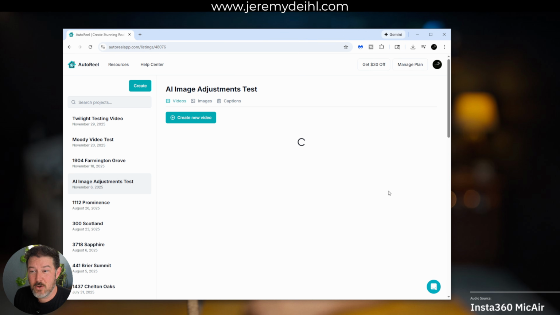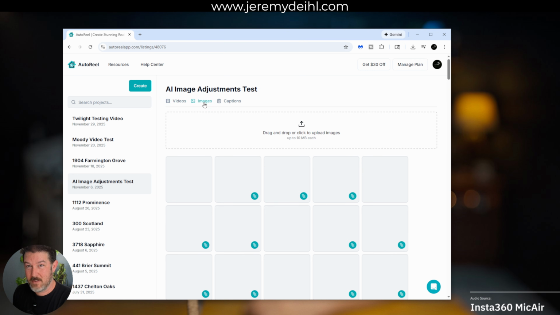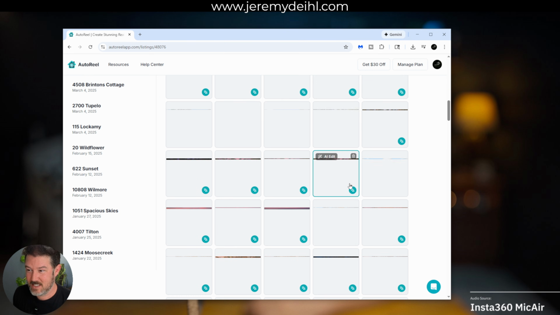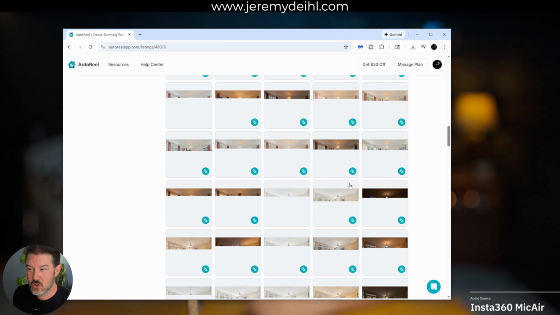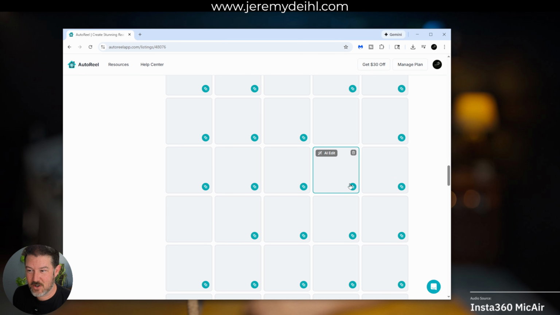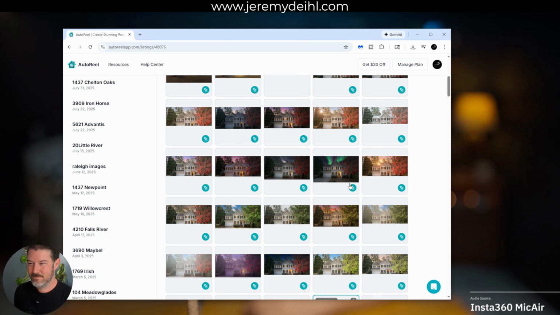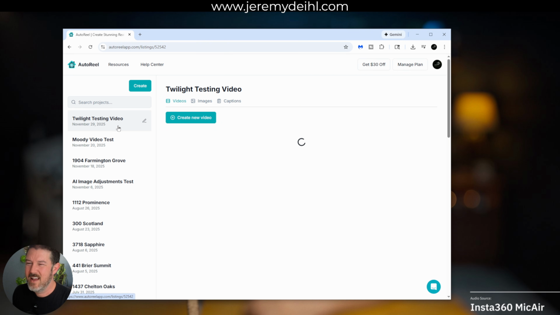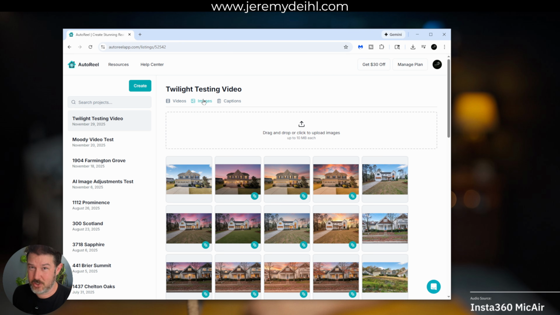As you can see, you go to my AI adjustments tab. This is actually where I've done the majority of testing. So look at the images here. You can see there are just so many Twilight conversions, interior dusk conversions. I'm working on a lot of cool things to show y'all, but either way, I digress. Let's get straight into the actual bulk of the job here.